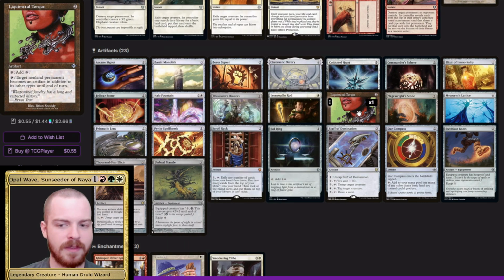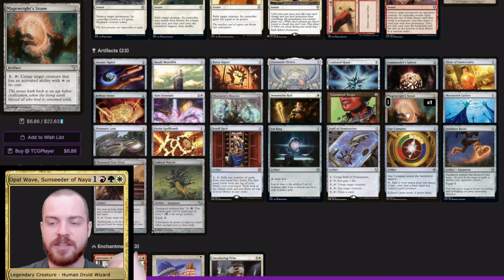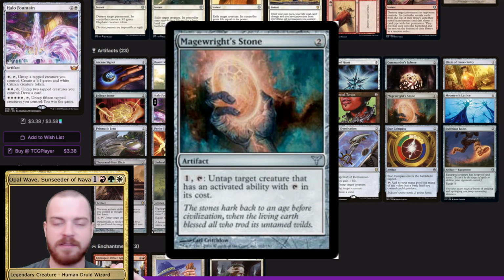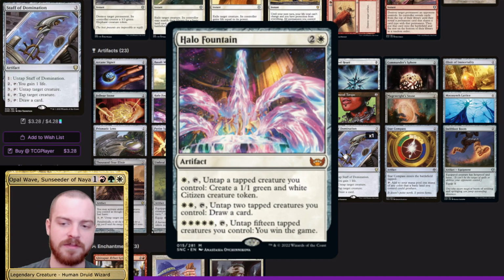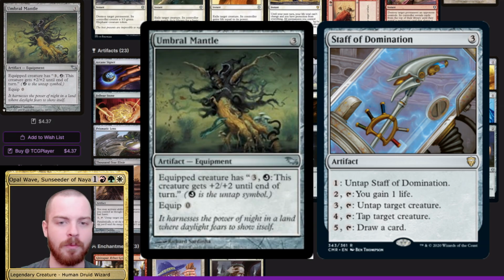Really nice. Then we've got more ways to untap Queen Kayla Bin-Kroog, like Magerite Stone. Halo Fountain is a really cool option in this deck. 1,000-Year Elixir. And then we've got stuff like Staff of Domination and Umbral Mantle, which can serve as outlets essentially.